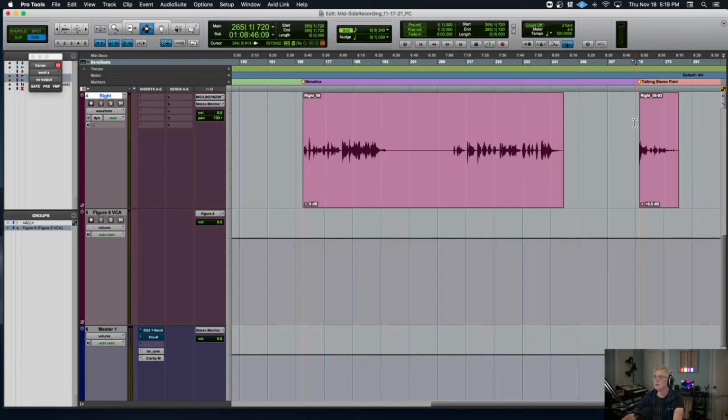And here we go, I'll walk back and forth with the microphone and you can hear it moving from left to right. I'm on the left side of the microphone, and now I'm moving around to the center of the microphone, and now I'm sliding over to the right of the microphone, and now I'm on the right, and now I'm back to the center of the microphone, and hopefully it went back and forth.